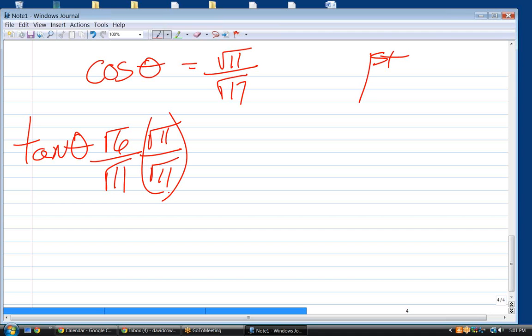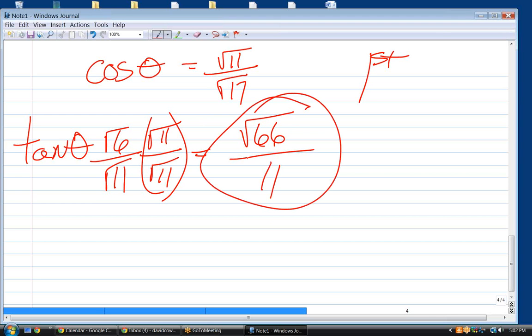In other words, I can multiply any fraction by the number 1 without changing its value. So I can't arbitrarily multiply something by square root of 11. That would change its value. But I can certainly multiply it top and bottom by square root of 11. Well, that gives you what? Square root of 66 over 11. And that's your answer. Okay. I think 66, is that divisible by 4? No. It's not divisible by 9 or 16 or 25. So that's simplified.